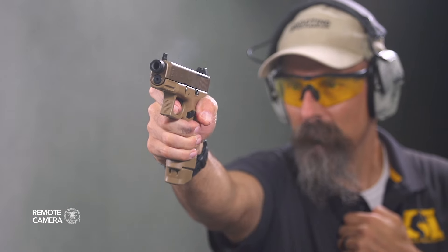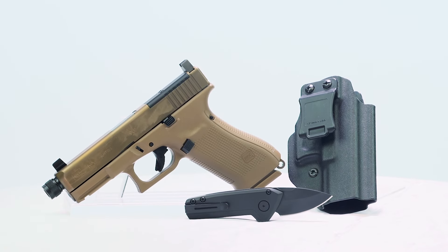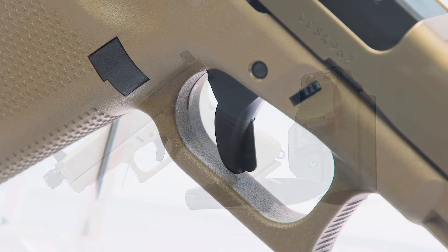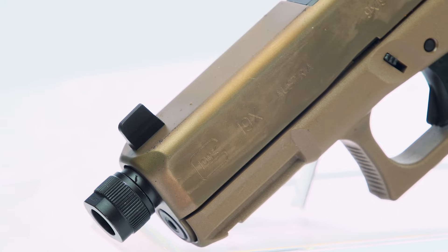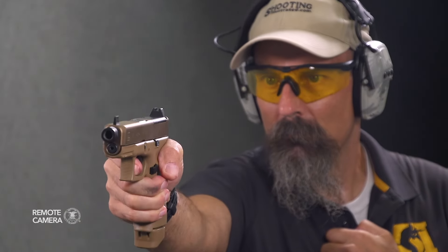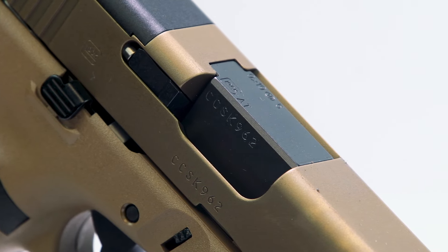One major advantage of the G19X is that, after all, it's based on the Glock handgun itself. A world of aftermarket holsters, magazines, and upgraded components is available to the end user, whether to complete your EDC setup, make your Glock even better, or simply make it your own. The Davidson's G19X MOS threaded barrel offers optics mounting capability along with taller front and rear sights, as well as the threaded barrel if a suppressor is desired. Add to it, change it up, or simply order more magazines and some holsters, and you're ready to go.